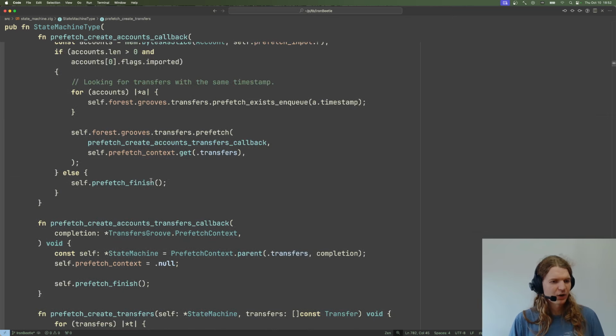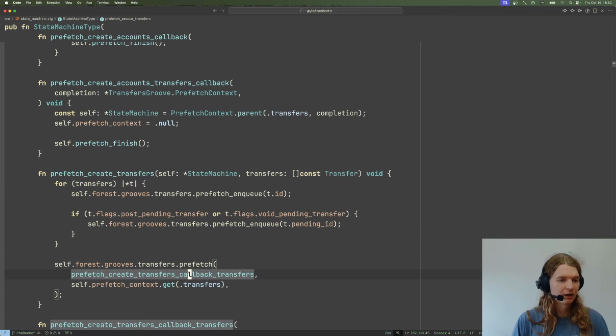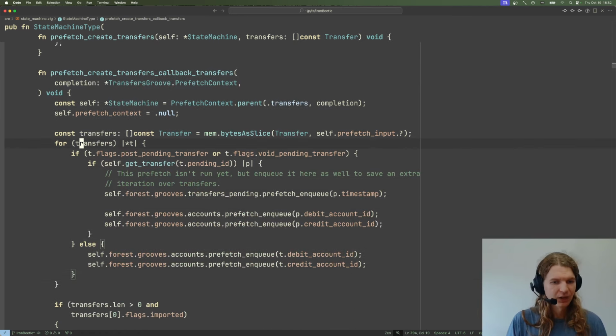Well, this one is kind of not interesting. It prefetches just the transfers themselves to check for duplicate transfers. So once we've done that, we call the prefetch transfers callback, and this is more interesting.